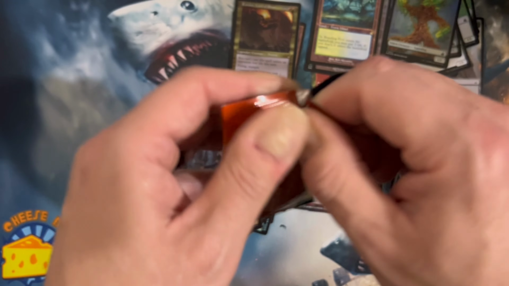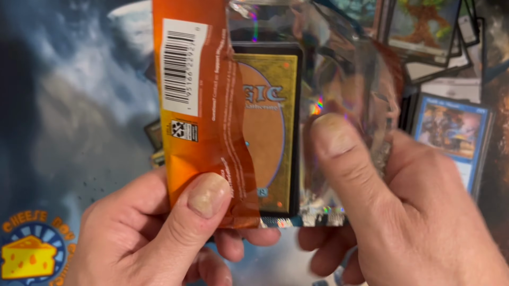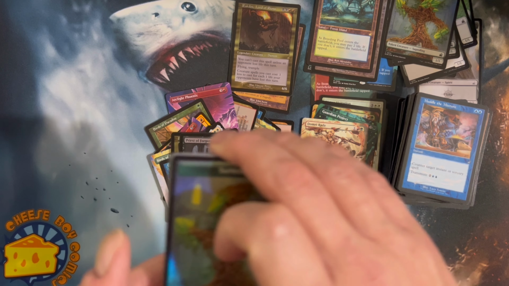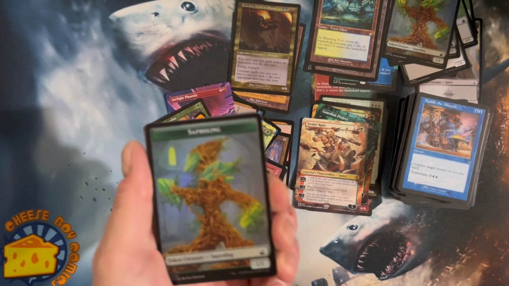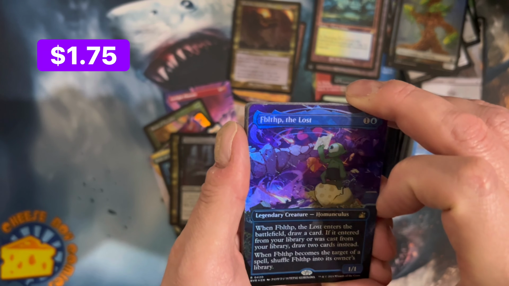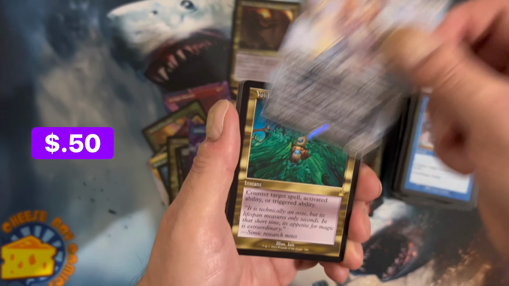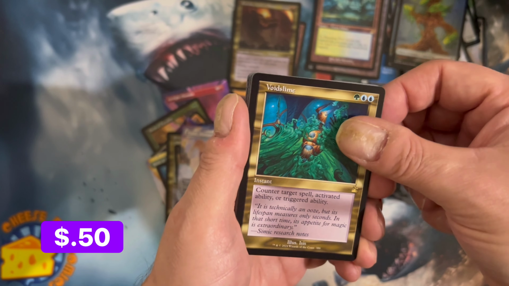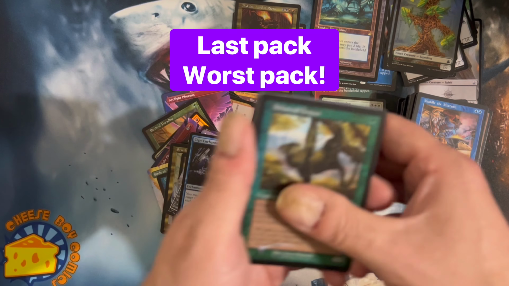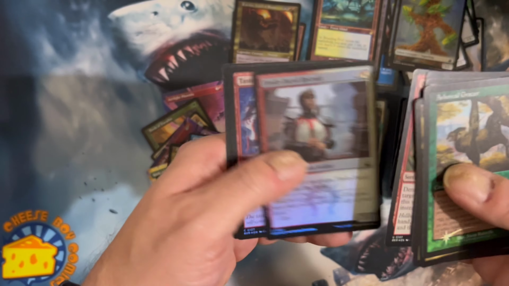Oh, final pack. I don't know if this box has lived up to the hype. The first box we did, good stuff. This box, let's see, can we save it? Can we save it here with this last pack? We haven't gotten any of the funky art things. The Lost. Boom, a Void Slime. Another Copy Enchantment. Eek. Oh, man. This box was kind of a kick in the nether regions, man.